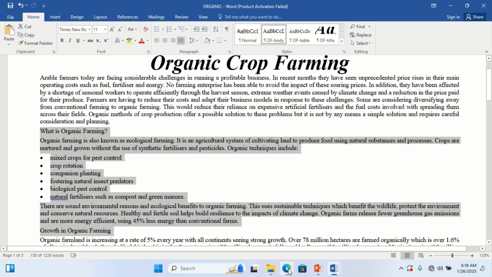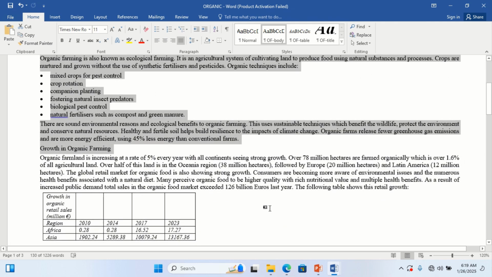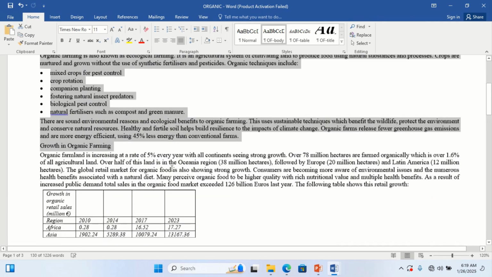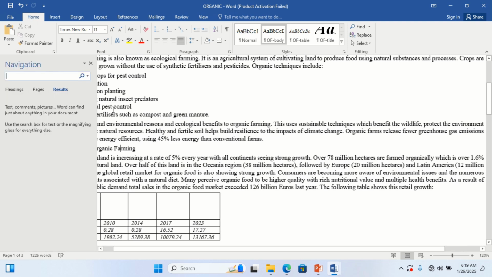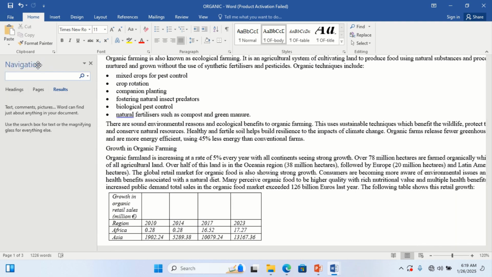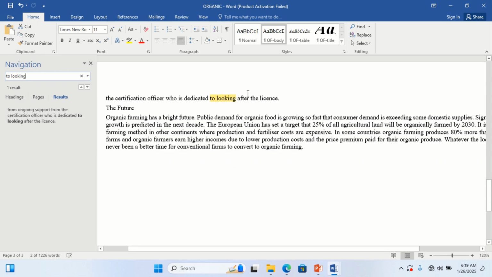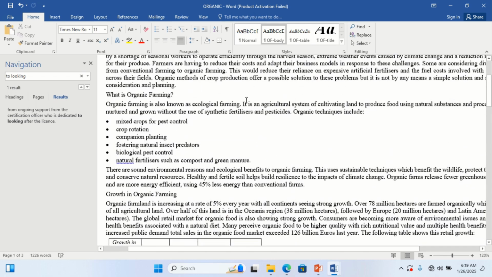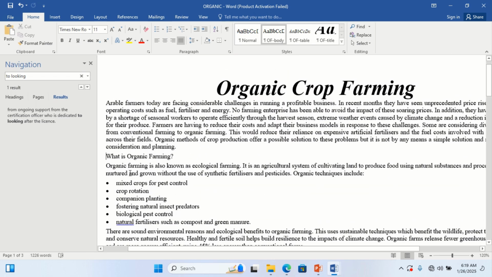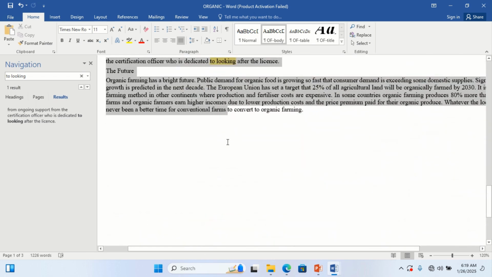Up to looking after the lines. I can even search. I can use the navigation. I can press Ctrl F and type the navigation to "looking after the lines". So here it is. So this way my selection will end. So from the first page, What is organic farming, I will select till here.